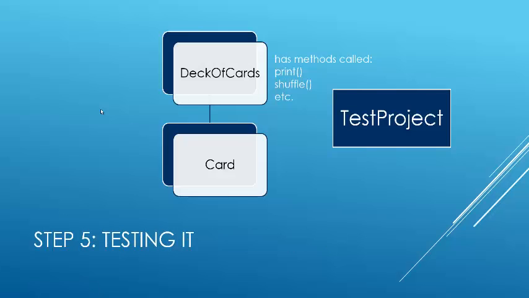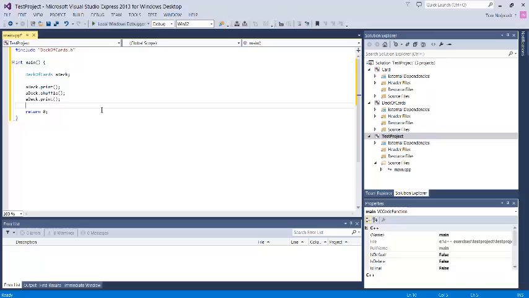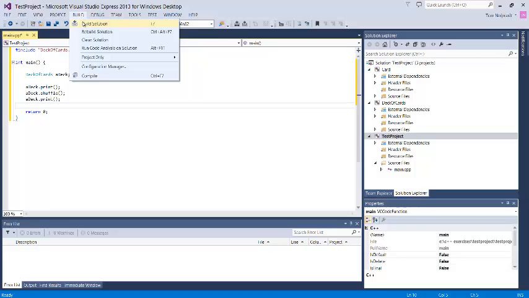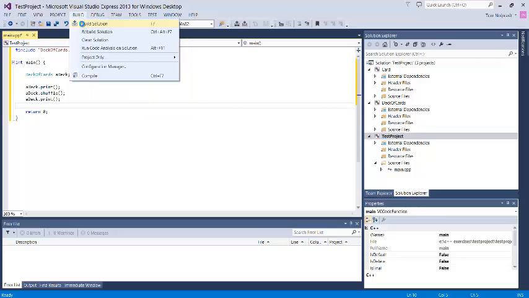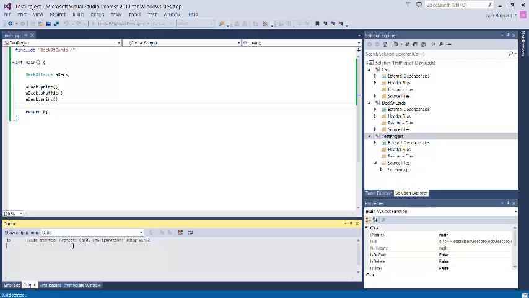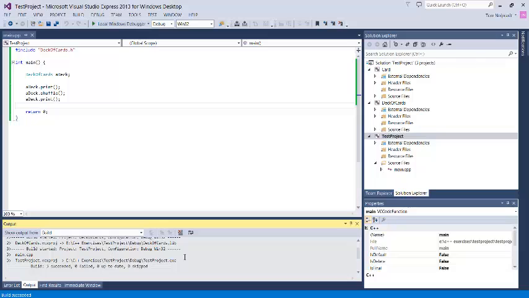Next step is to actually test it, see if it works. Whatever you like, you normally just go and build the solution, or you can just go ahead and start debugging, or start without debugging, totally up to you. I'm going to do the build, and let's watch down here to see if we can link and find all the references. Everything looks fine, so we're going to test it.